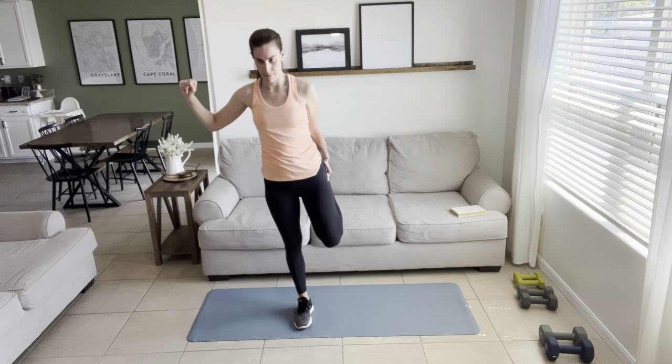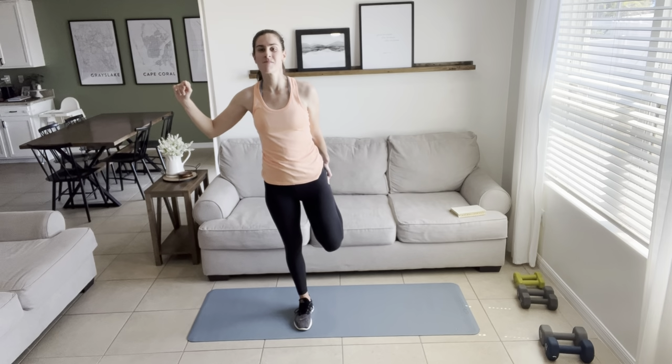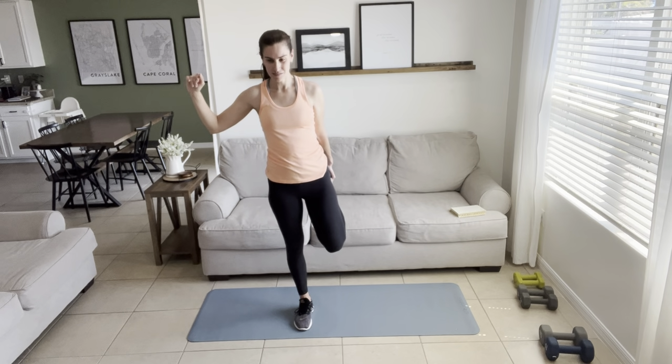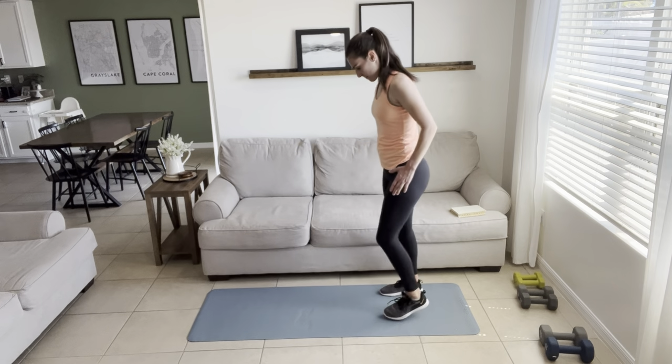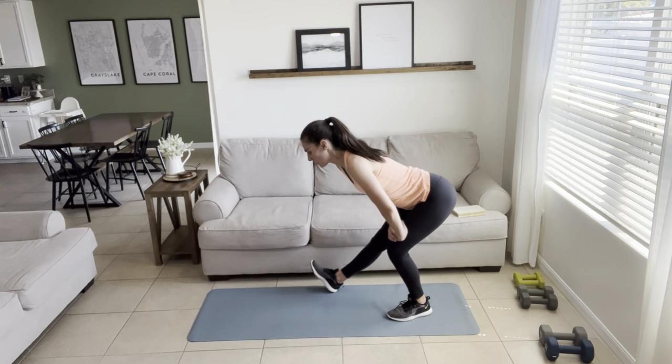But I will say that if your balance isn't quite there yet, I encourage you to hold on to something so that you can really focus on this stretch here. It's not so much about balance right now. That's something that we're always working on throughout our exercises. So right now we want to focus on stretching.